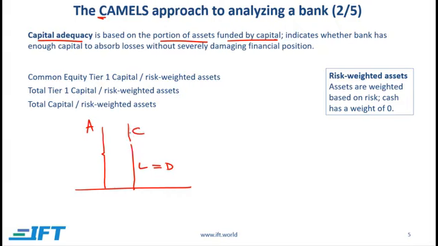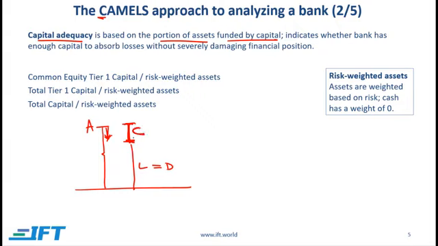Now, what the capital adequacy requirement is trying to do is ensure that there is enough capital here in case the value of assets goes down. So just think of C for capital, C for cushion. The capital provides a cushion because if assets start going down in value for any reason, we want a relatively thick cushion. The thicker this cushion, the safer we are.